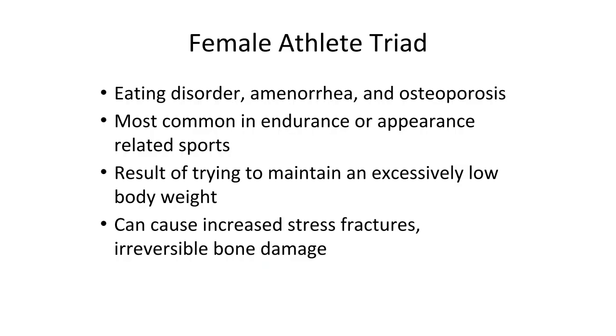And then we have what is called our female athlete triad. Okay? And so this is not all a bone disorder, but one component of it is the osteoporosis. So the female athlete triad is an eating disorder, amenorrhea, which is the loss of their menstrual cycle. A is no or none. So they're having no menstrual cycle or no periods, and osteoporosis.